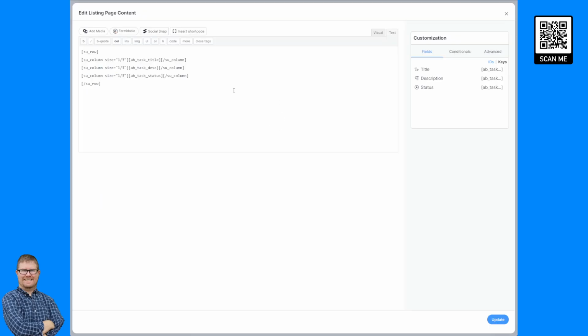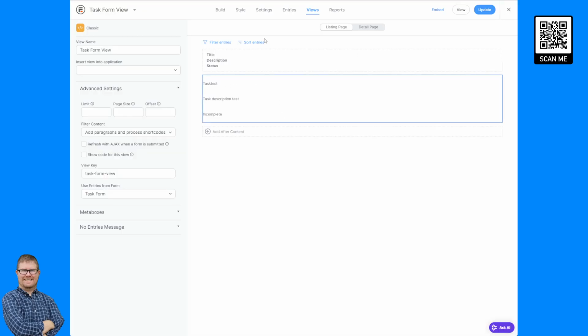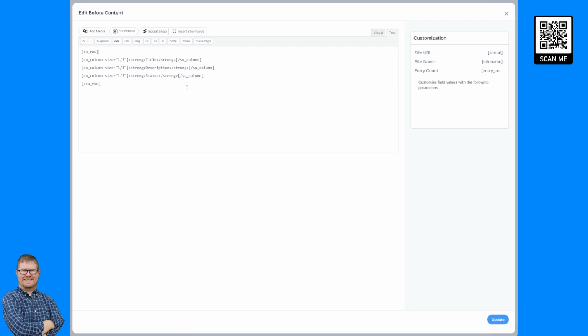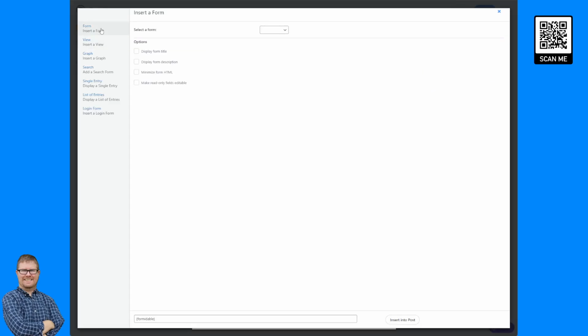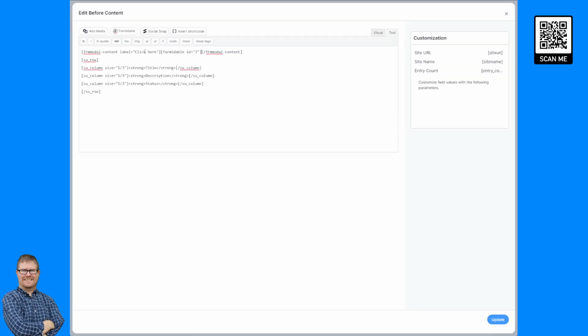Feel free to do it however you like to do it. So go up here in the top, little button, content in there, which is actually going to be a Formidable form. The form that we want is the task form. I don't know that I necessarily need to see anything particular.